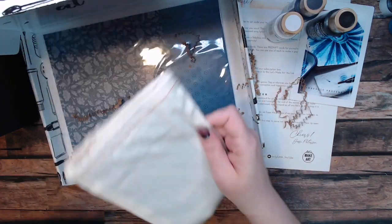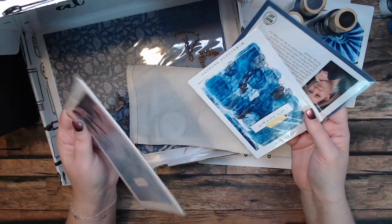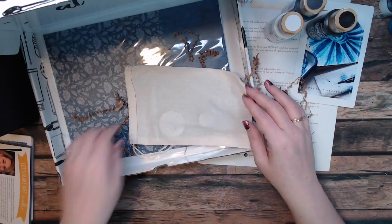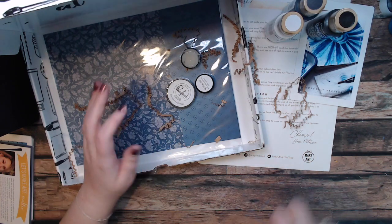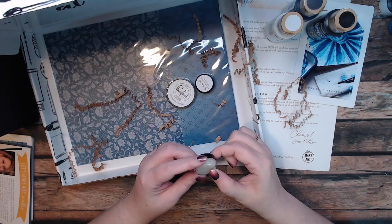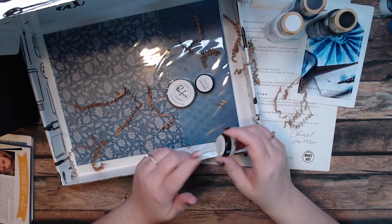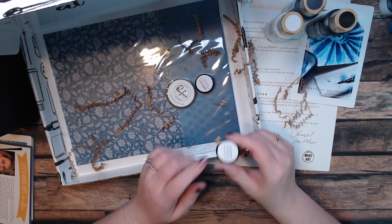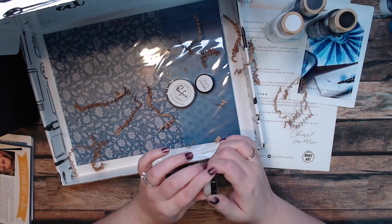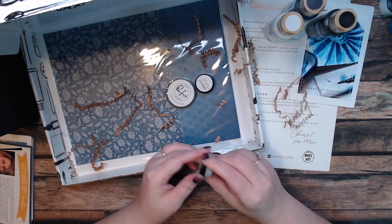And then this month there's actually another little baggie where we have the prompts, the techniques, which we'll look at in a second, and the Let's Make Art Matter. Put those over here. So there's no pins this month, which is absolutely fine. I have a ton. So here is the Yes Paste. I didn't use much last month at all, so there was plenty last month. First month I ran out because it was so collage heavy. So we'll see about this month, but just know that it's not always the right amount. But I also have leftovers from last month if I need it for this month, so that helps too.